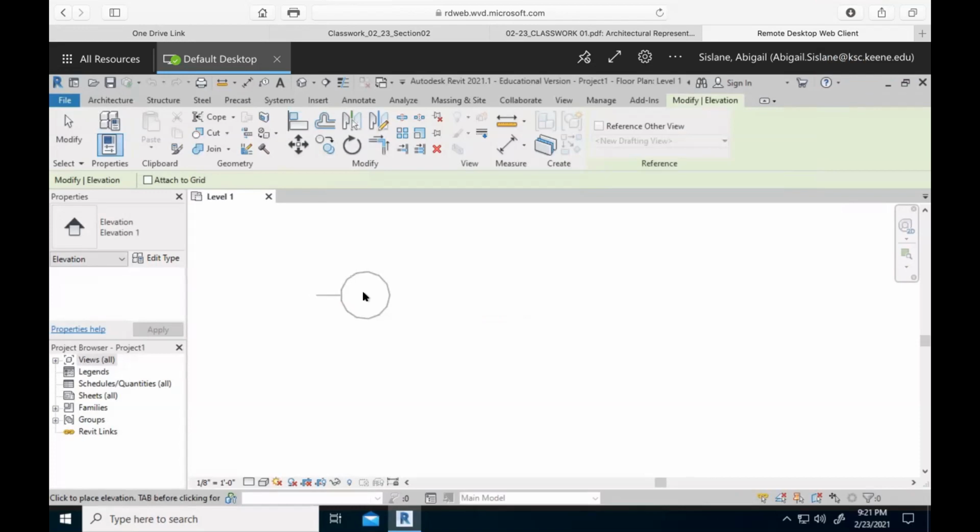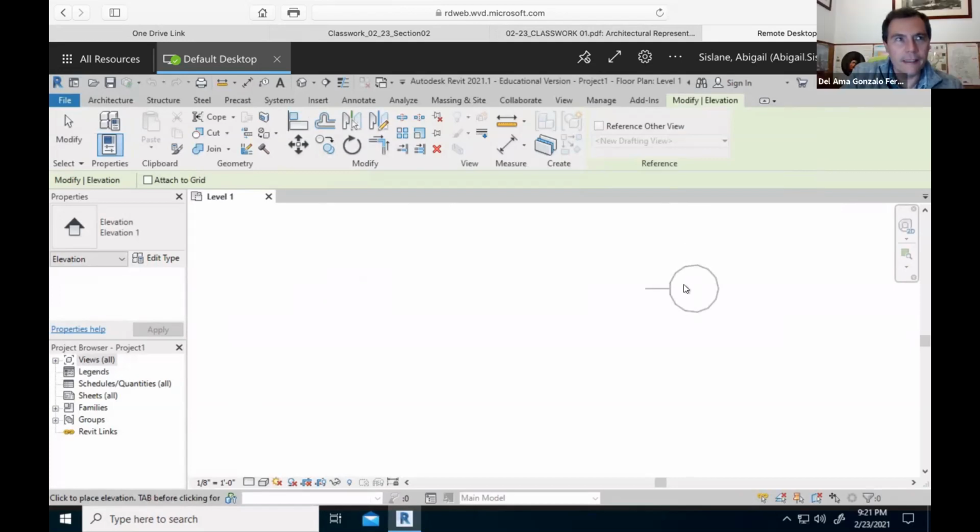I got it from the one that you sent us the link to, because I have a Mac. Oh, so you have a Mac. Yes. Well, Mac doesn't work with Revit. So let me share my screen again.